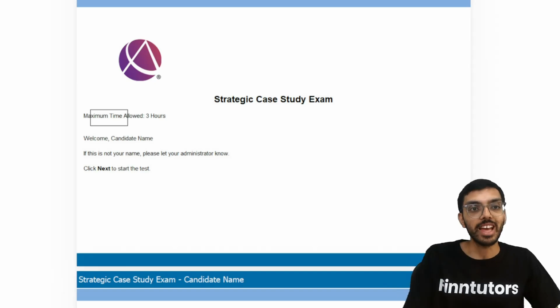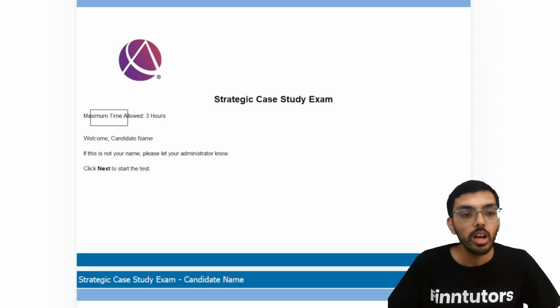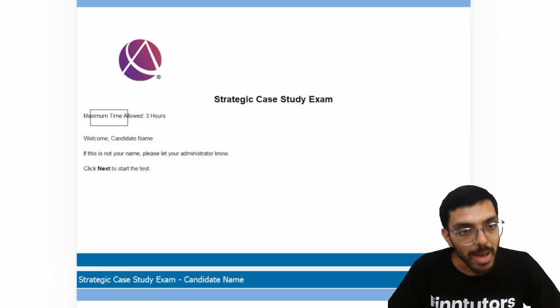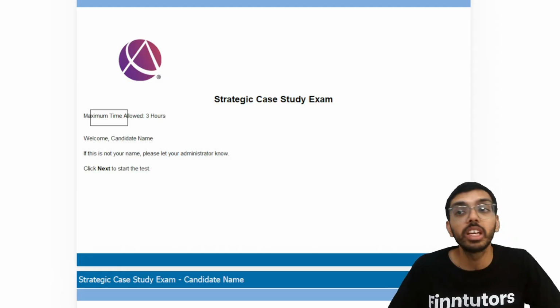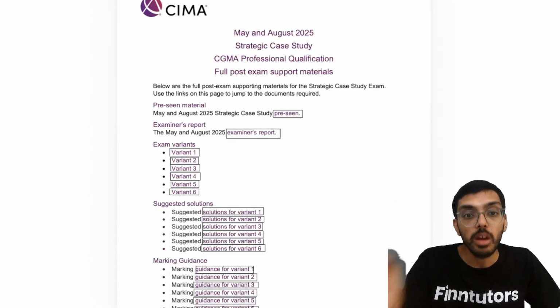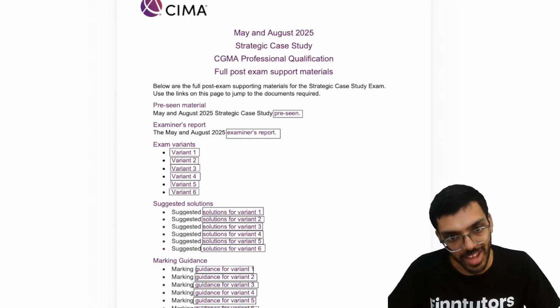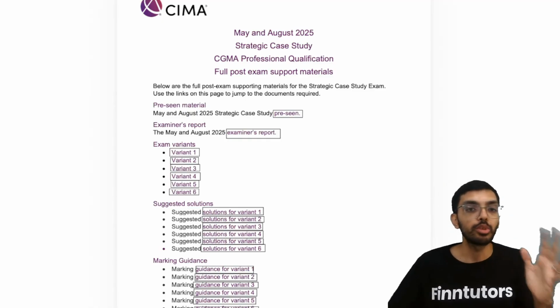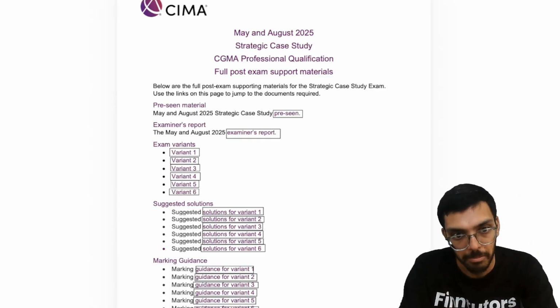Now in the exam, we know that you are going to be given the role of a senior finance manager, but this senior finance manager will be working within a fictional company. Now 6-7 weeks before your strategic case study exam, for example, we already know there are 4 windows in this exam.